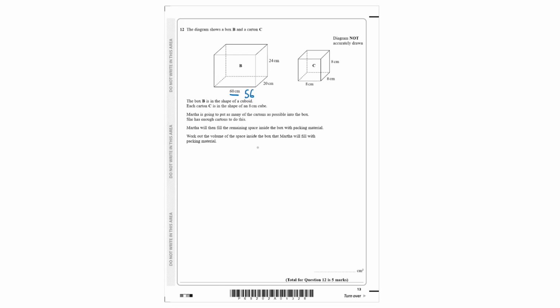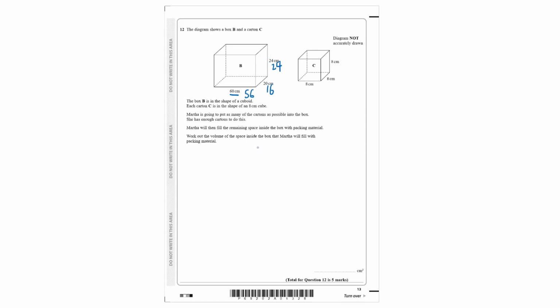Moving on, we have 20. The closest multiple is 16. 16 is essentially 8 times 2, so we can fit 2 boxes like this, but there will be a space left over. However, 24 is a multiple of 8, so we have to leave this as 24 because 24 is just 8 times 3. So that means they can put in 3 like this.